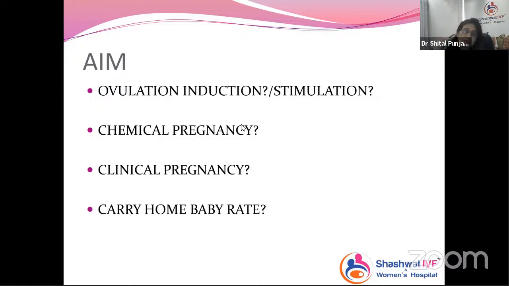Is it that we are just giving certain medications to gulp and then finally the patient comes with a pregnancy? No. When we are giving certain medications, we need to monitor the dynamic cycle. So we need to monitor the ovulation, and that is known as ovulation study. Now, if we are doing the ovulation study, if we are concentrating on the ovarian cycle, you must check the cycle as well. So that's what I'm going to talk about.